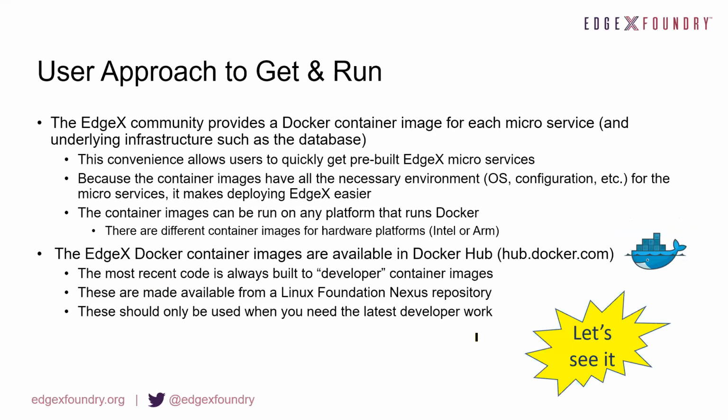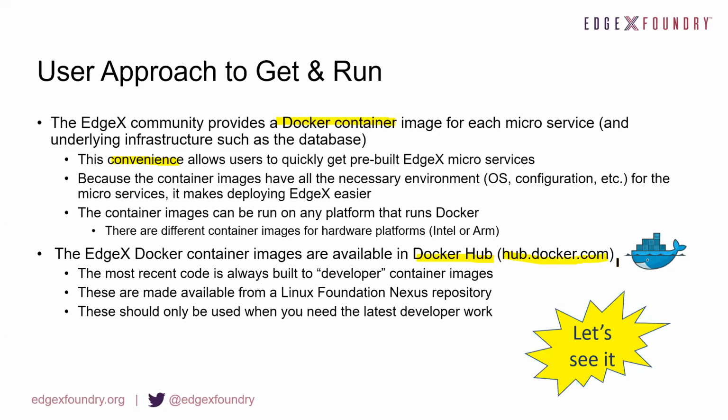Now, as I mentioned, we're taking the user approach today to get and run EdgeX. And so what does that mean? Well, EdgeX provides a set of Docker containers already. Again, those are the images I mentioned that allow all of those microservices to run without you having to deal with any of the code. This provides a real convenience. The question then is, where do we get these various containers? They're made available in what's called Docker Hub. This is a repository the Docker community has set up. It's at hub.docker.com. It allows us to pull down all of those containers that are part of EdgeX.